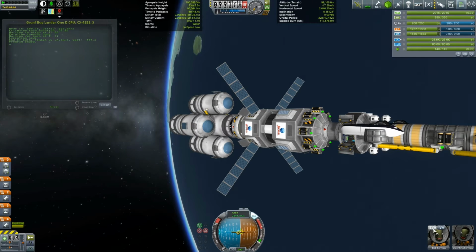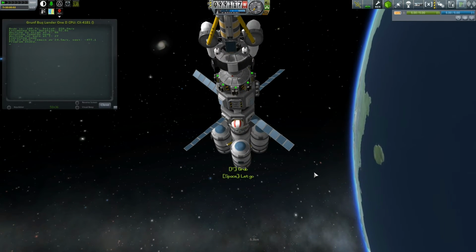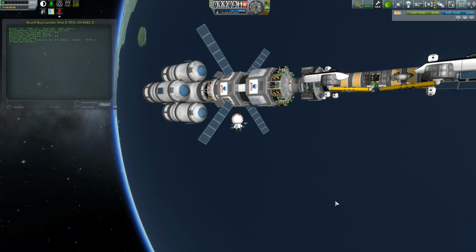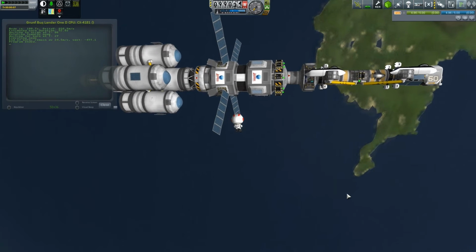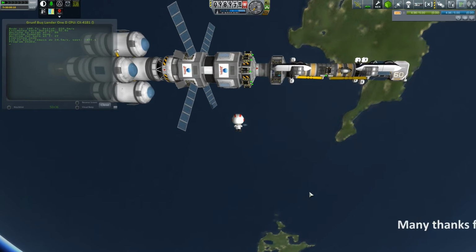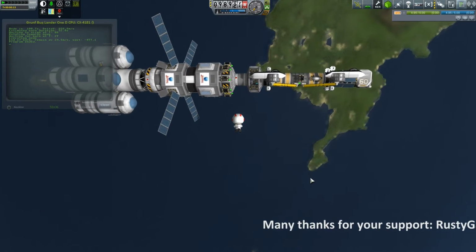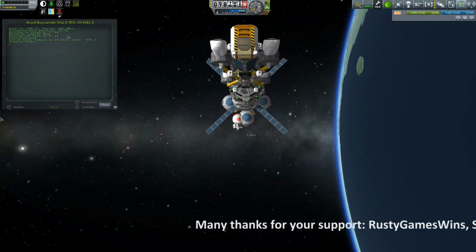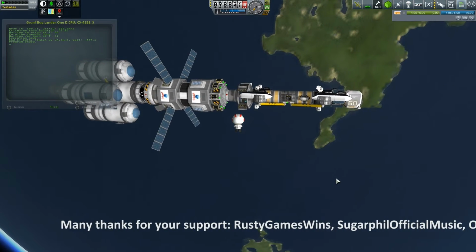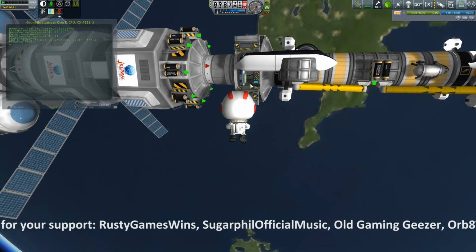Let's go on EVA. There we go. There he is. So we will press space to let go. R key to get his RCS on. He's just pushed off a little, so let's just pop back up. And then up. How far are we away? Oh, we're right underneath. Just nice and gently. There we go, just pop in.